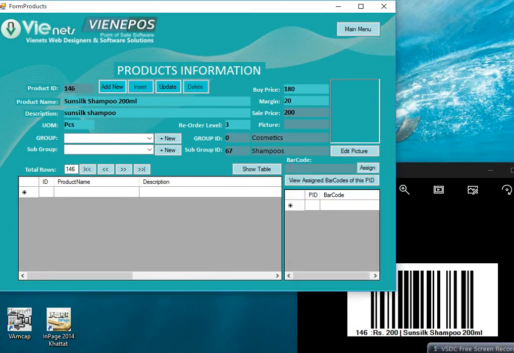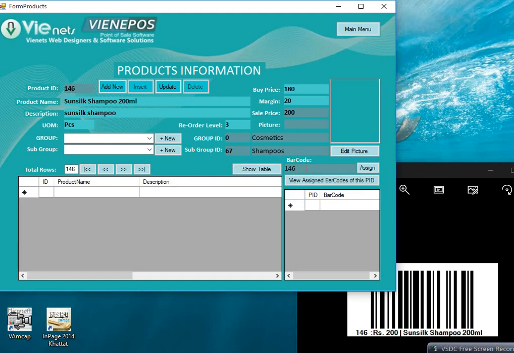This is the barcode sticker, and then you have to assign this with your barcode scanner. So let me scan this barcode.